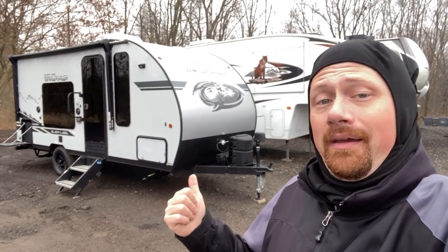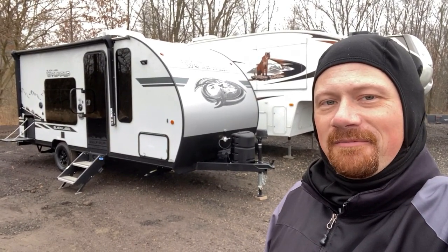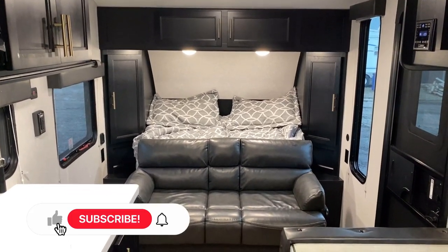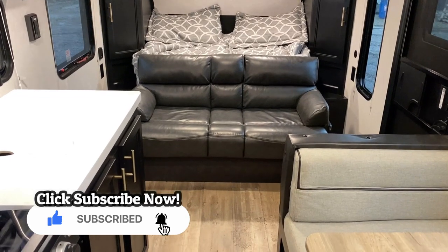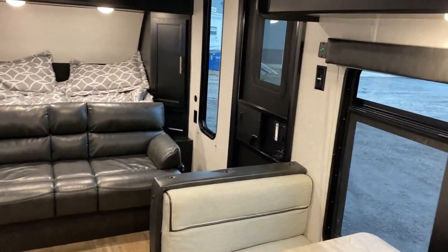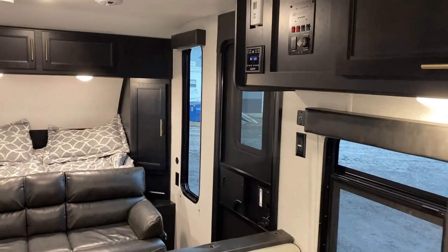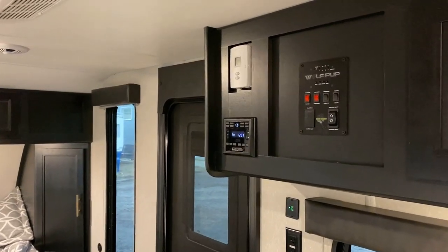We sell campers. 3,350 pounds — extremely nice little Wolf Pup back here. As far as I can see, the only problem this camper has is it needs a new owner. It's only had one previous owner, and while they used it, they did some cool little upgrades to it.